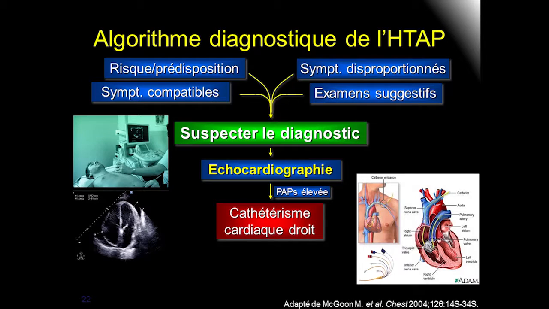When we think about a possible PAH, the tool to detect a pulmonary hypertension is the cardiac ultrasound. This is an exam exactly as is done for pregnant women to see the fetus, but in this case it is used to examine the heart. So there's a little gel that is applied to the chest, and there's a little apparatus placed on the skin, and that illustrates the functioning of the heart. You can observe the heart. And then you can estimate, it's not a precise measure, but it allows you to estimate the value, the number for pressure in the pulmonary system. Is it high, is it elevated, or not? So this is a good tool.